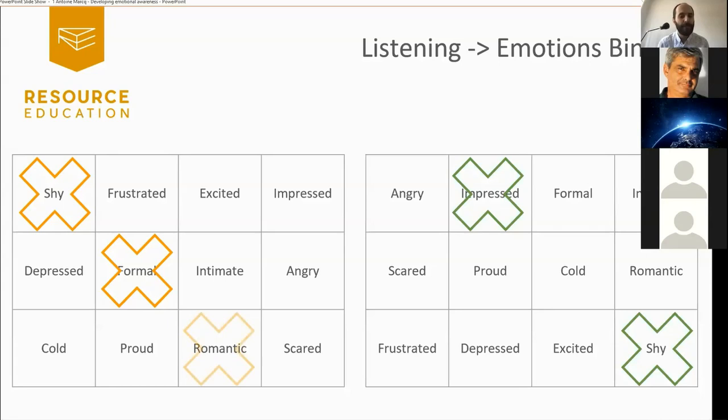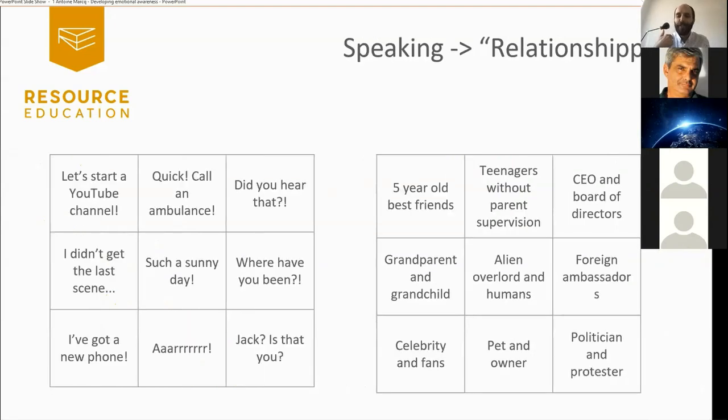Third emotion, romantic. First student has got the bingo. They got 3 in a row. They did their emotions bingo. They were the first student to connect 3. And there we have it. Rob, we can go to the next one. So the second student agreed, but they didn't do a bingo. They didn't connect 3. So that's running emotions bingo.